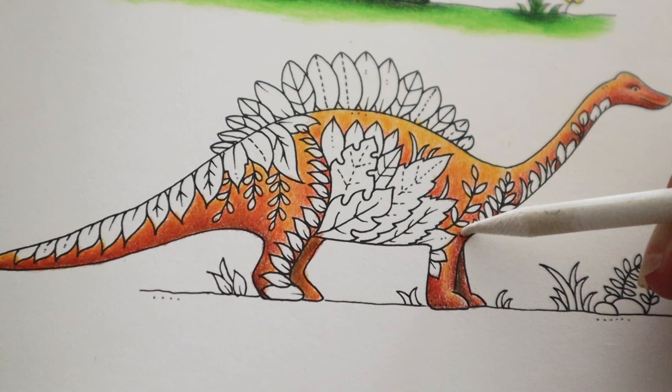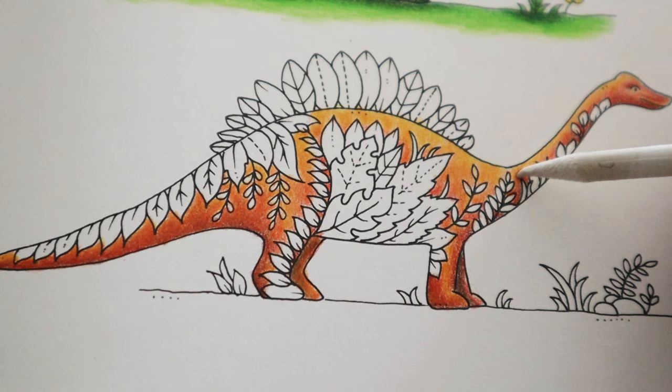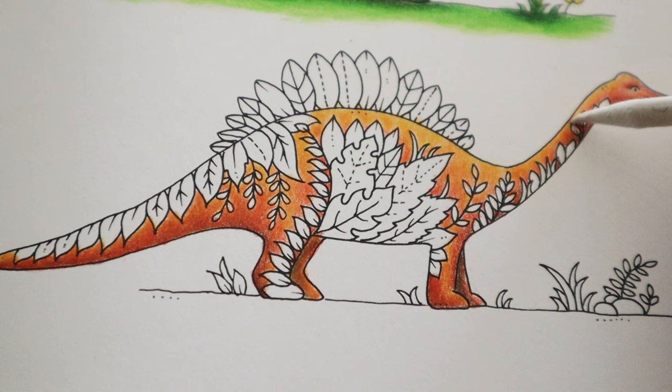So leave it for at least 5 minutes at the minimum, preferably 15 to 20 minutes if you can. That way you know that the paper is completely dry and you're not going to damage the paper while adding on another layer.